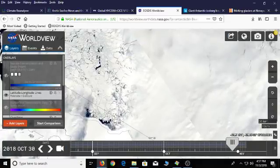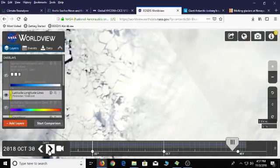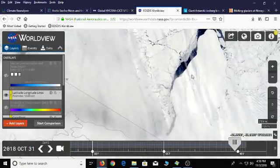Here on the 30th, we can't really tell. Here on the 31st is probably the best picture, and there's a distinct line going there, and then square down here, and then square angle here and going up. I can't really tell where it ends though, because there's clouds there. So I'm thinking it might have been this iceberg right here, because it is next to this A68, and so if they were taking a picture of it, it could have had this A68 looming in the background.